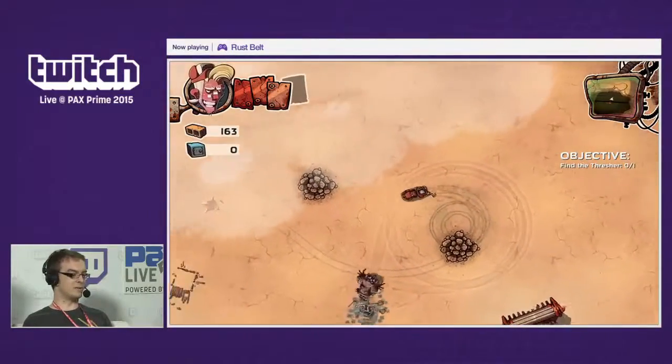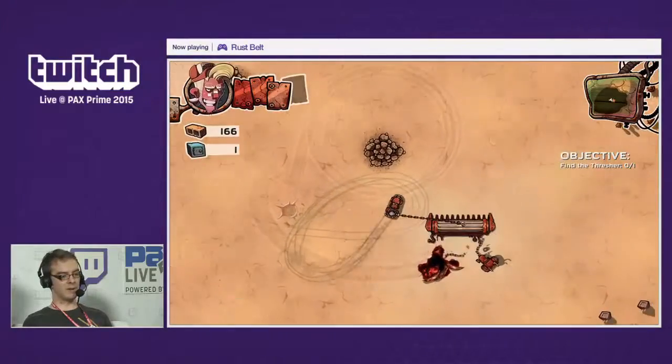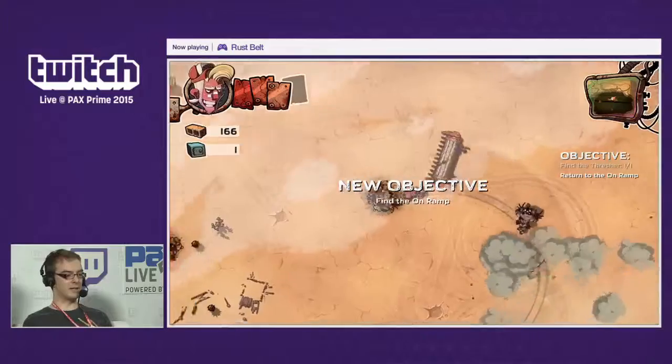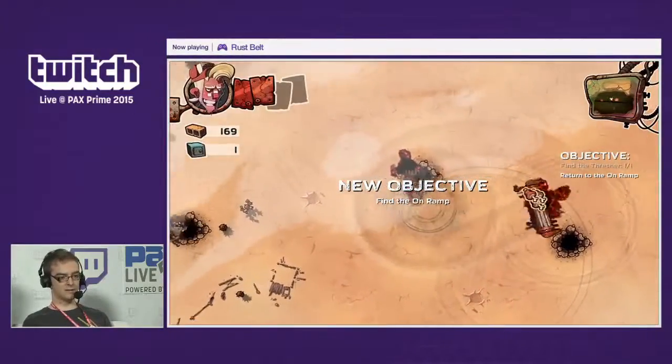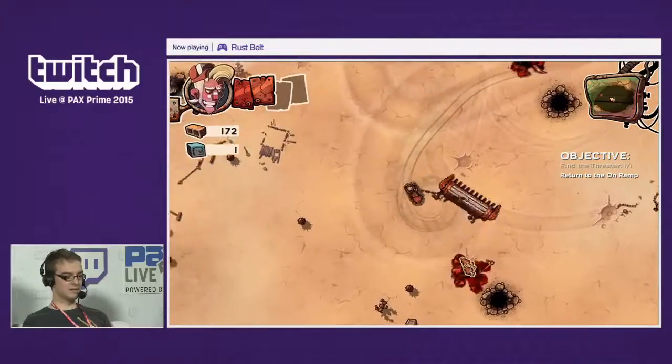You can swing one enemy into another to destroy them. And also there's these big mega weapons like the Thresher that unlock completely different ways of playing the game. Oh, wow. Cool. What's cool about these big weapons is they also figure into the metagame for this.